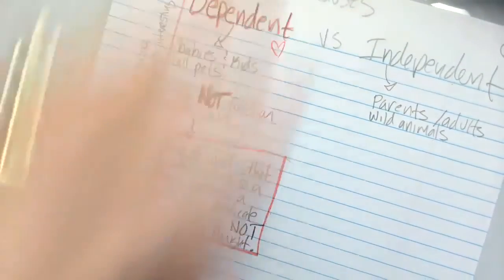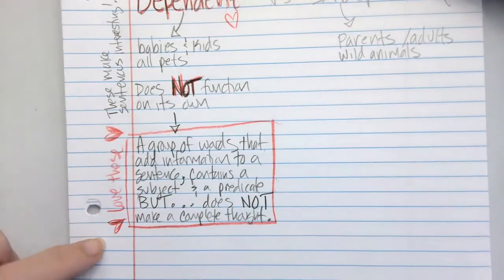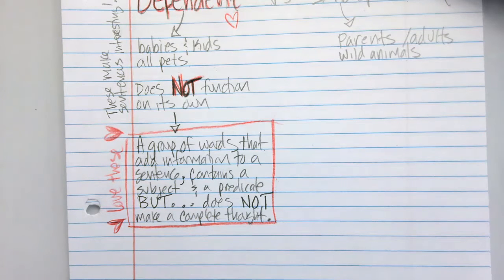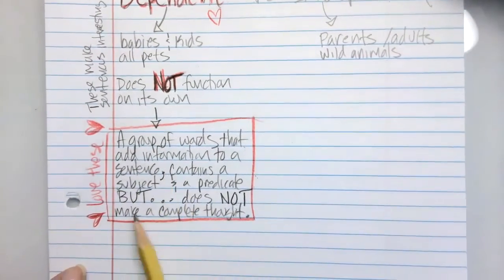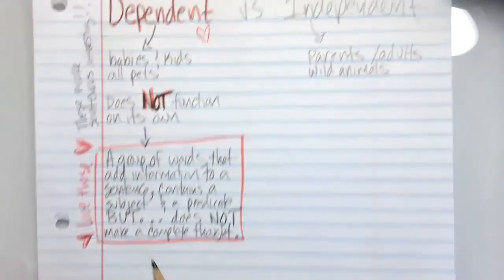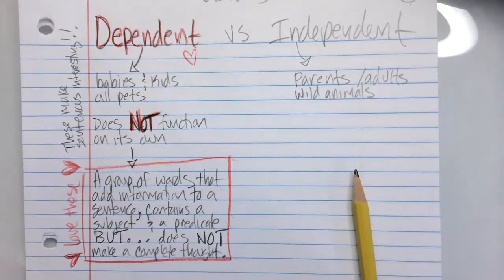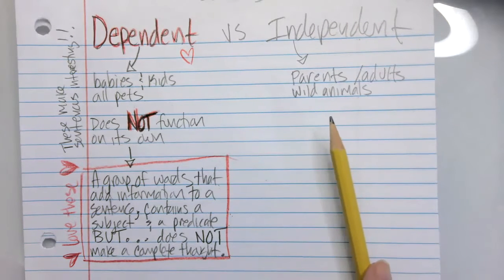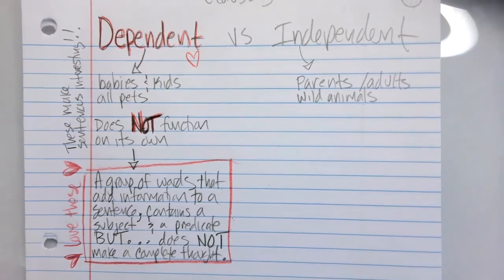If you haven't comfortably been using dependent clauses in your writing, I want you to start using them not only in your writing, I want you to use them when you're texting, when you're emailing, when you're talking. I want you to start thinking dependent clauses, okay? So we're going to now shift over. We're going to, of course, have some more information about dependent clauses in just a minute. But first, we're going to shift over to the opposite end here, which is to talk about independent clauses. These ones that do stand alone, they do function alone, okay?